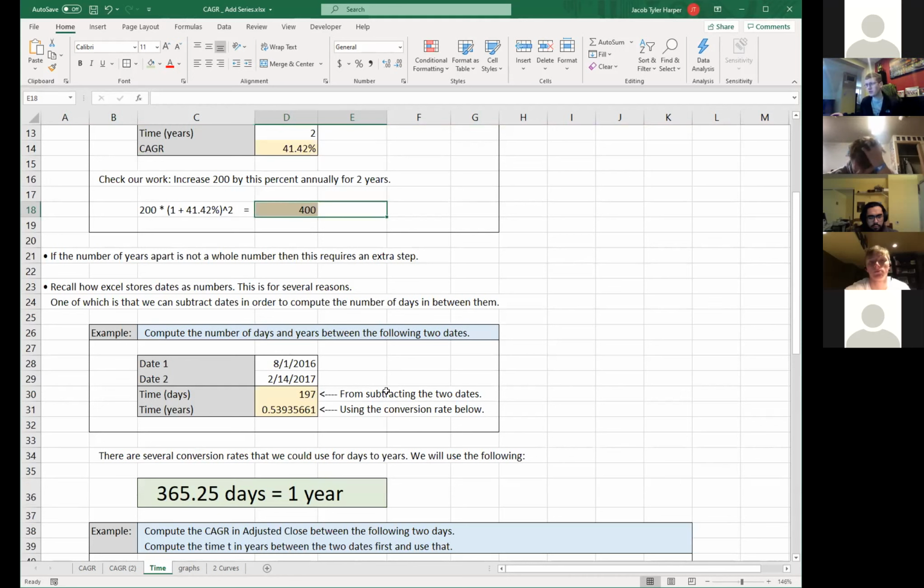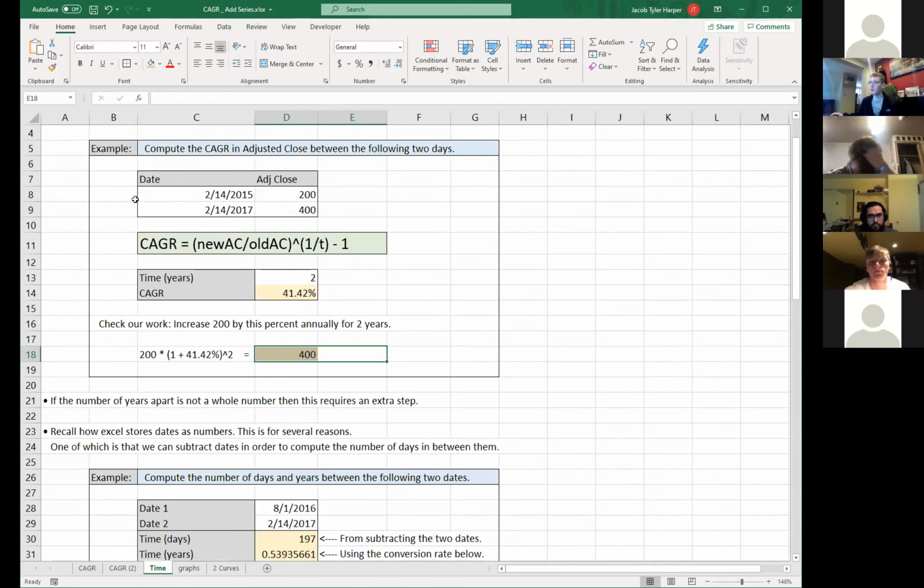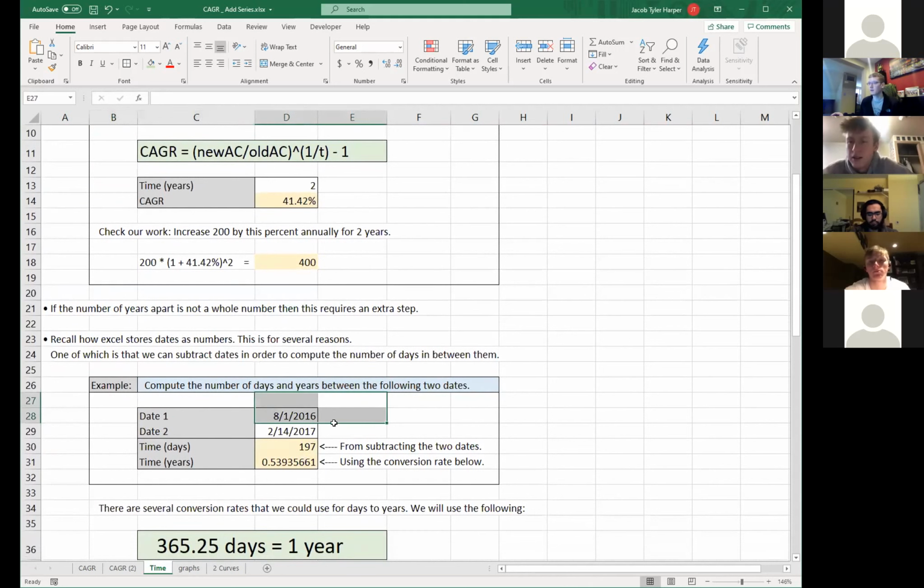What we're actually going to be doing is more like the next couple examples, but I need to introduce something else first before I do that. So in the previous example, the dates were really nice. We just looked at these dates and we said, oh, they're 2 years apart, easy. What about these? How many years apart are these dates? This is significantly harder. I can't do this in my head. We need some actual math.